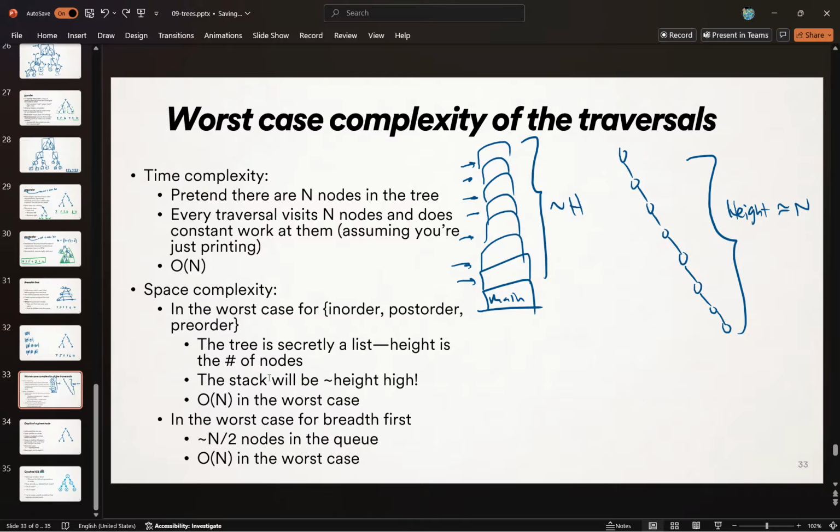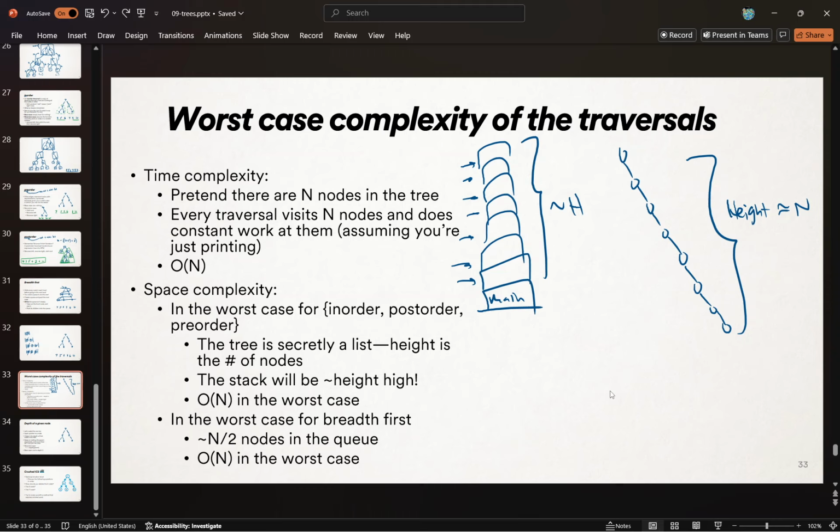So if the tree's secretly a list, the stack's going to be that high because you've got to make your way down to right here, and everybody else is waiting on the stack, disgustingly. And so you're holding just pointers and stuff at each call if you're doing constant work and normal things like we've been doing. That means you have linear space complexity in the worst case. You might have all n nodes, a call to all n nodes, and then the null pointer at the very end, plus one, sitting on the stack. Does that make sense? Those calls all together, they're not finished. Questions about that?